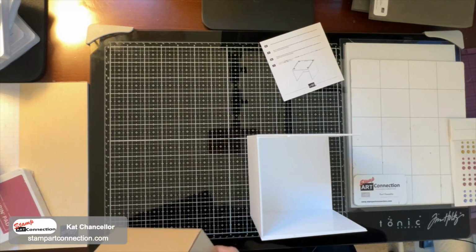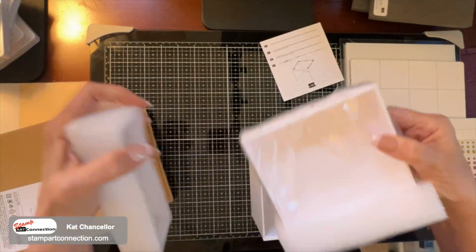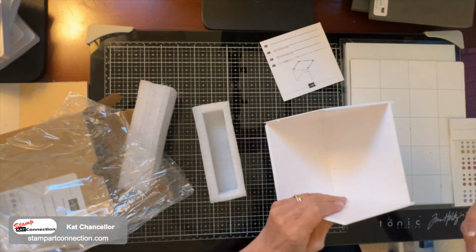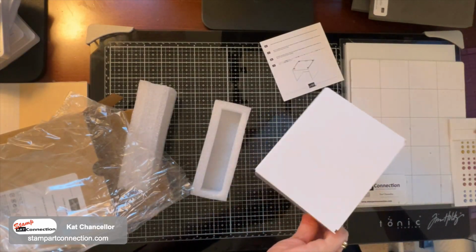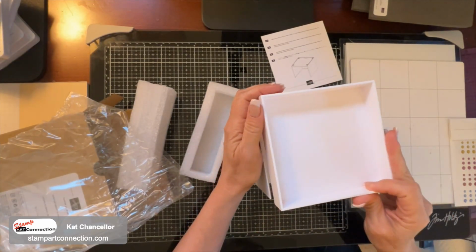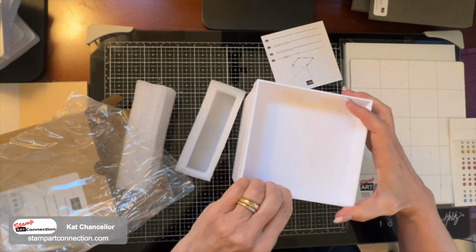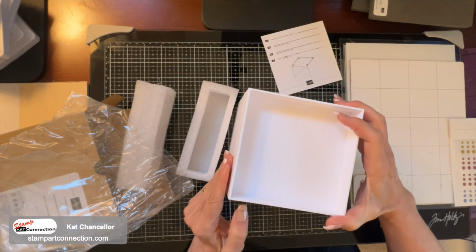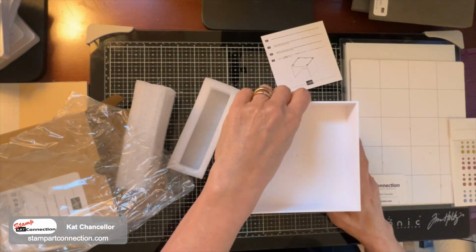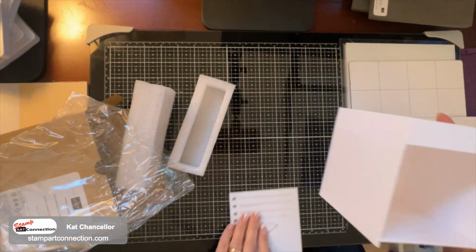Let me go ahead and open this up, just to store all my new stamp sets, because I have a ton of new ink sets. Then this goes like this. So you put this here like this. Oops, wrong way. Okay, I think it's this way. Yeah. There, and there's my little tray.